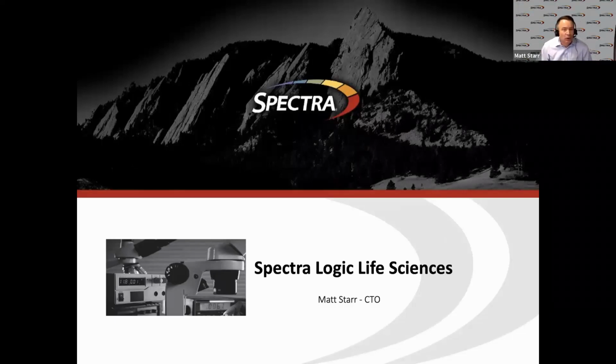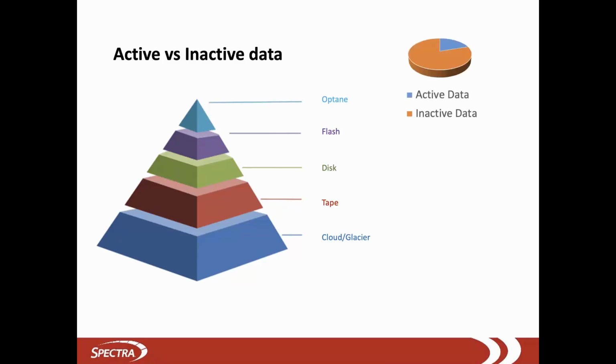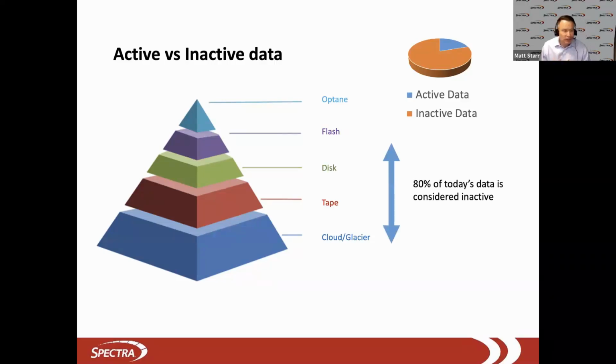Thanks, Bob. So really when we're talking about this level of data, we can look at a pyramid of data here, and we have Optane, which is a non-volatile near RAM-like storage device, all the way down to tape and Glacier. And these are all these different tiers of where you can be putting this research data. But the important thing to realize is industry studies show that about 80% of that data today is inactive. It's not being used, it's not being worked on, but it's sitting most likely also on the wrong tier. So what we're going to talk about is industries that have these large data set problems, how they've solved them, and how you can apply that to a life science workflow.